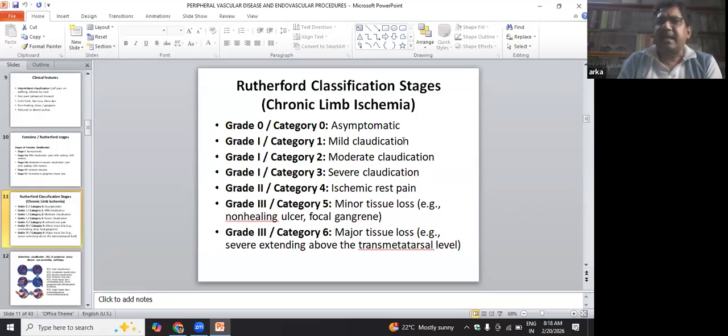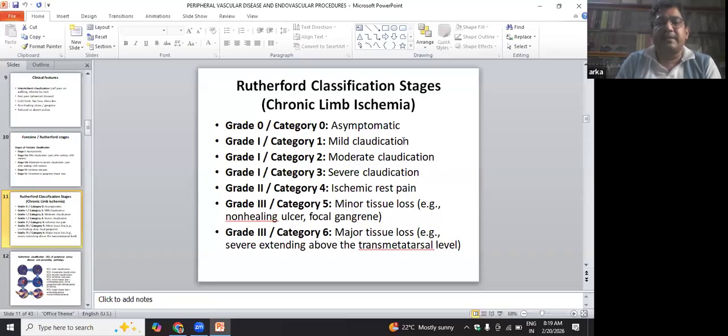There is assessment according to ABPI: ABPI more than 50, ABPI less than 50. If mild claudication, even after walking, the ABPI is more than 50. Moderate is just 50 or just below 50, but in severe claudication it is below 50. And in ischemic medicine this is already told.